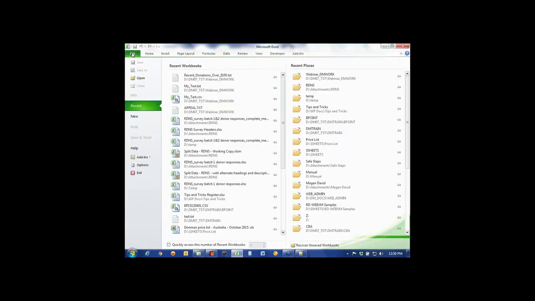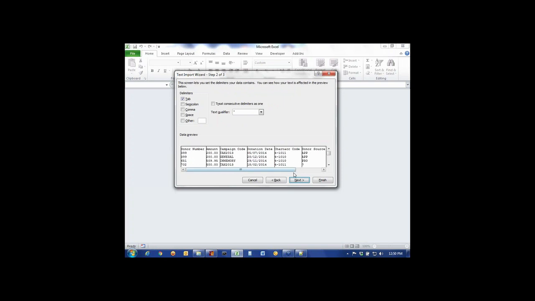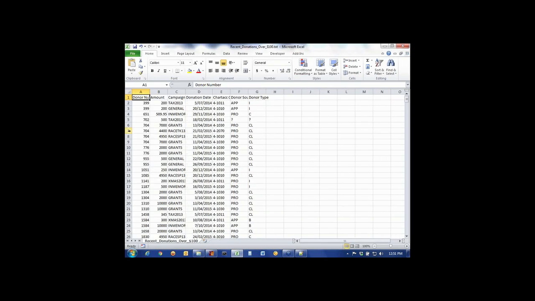And this time I'll tell it to treat the column as a text column. So again, I go next, and it's already nicely aligned. I go next again, and here I'm going to import that as text and then finish. So now if I look at row 7, you can see that 4-2070, it thinks 2070 is a year way into the future, and the 4 represents the month of April. And in fact, it interpreted 4-3010 as a date as well. So that's another one to look out for.